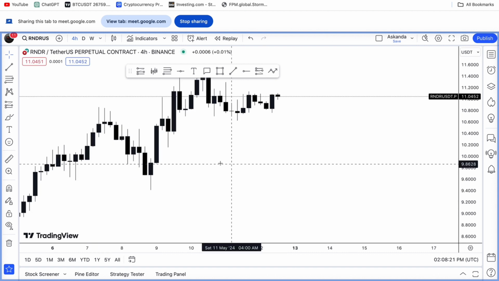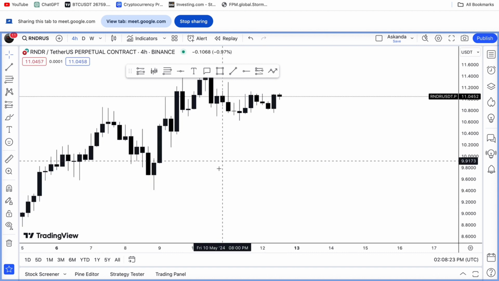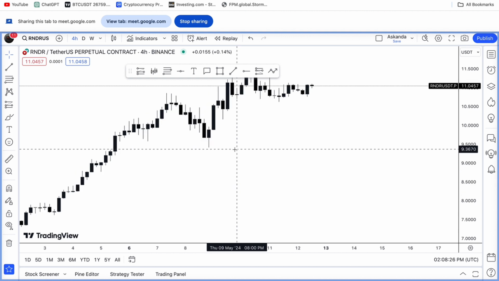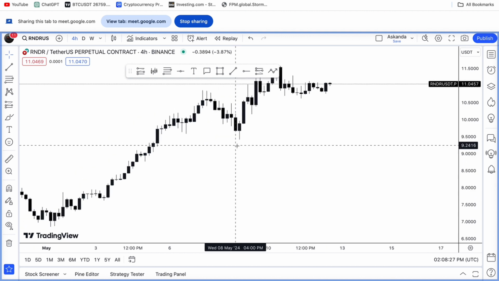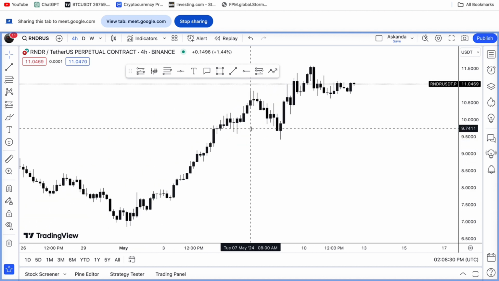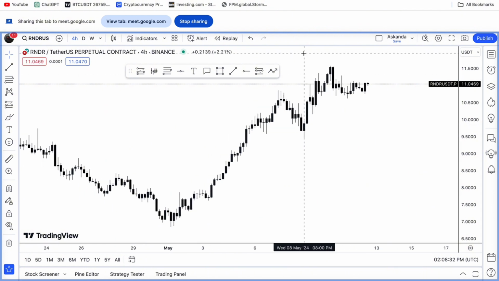So with the 4-hour time frame, I might not take a trade now because today is even Sunday, and we don't take trades on Sunday. So this is where the technical analysis comes in, right?